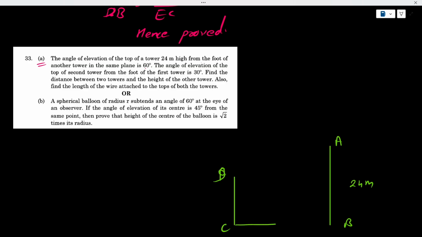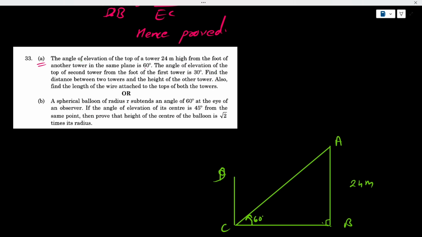Now if you join the foots, these are going to be joining the foot of the tower, which is on the ground level, 90°. Here also this is AB with the ground, the angle will be 90°. Now what is written here? From the foot of another tower. So what is the foot of another tower? Point C, the angle of elevation. So angle of elevation is always the angle between the line of sight and the horizontal. So this angle is 60°, right? So this is one of your triangles.